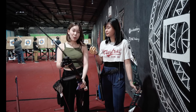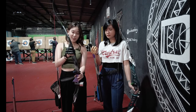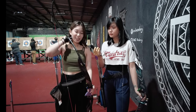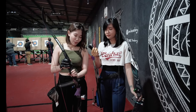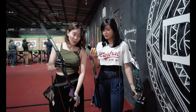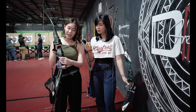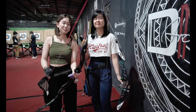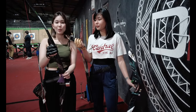So this is our equipment when we do barebow archery. Here we have the bow, and the parts of the bow are a lot more simple than in Olympic recurve. You just have the limbs, the riser, some weights for added stability on the bow, the arrow rest and the plunger. And of course, the bow string. And it's that simple — this is all you need in order to shoot barebow.